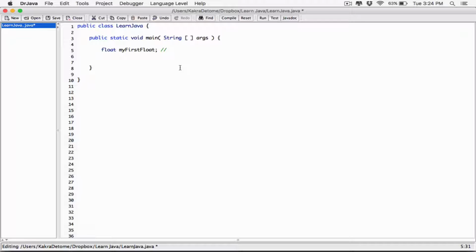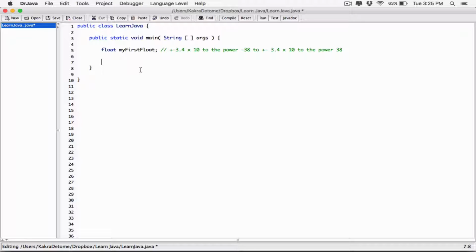The range of a float is from plus or minus 3.4 times 10 to the power negative 38 all the way to plus or minus 3.4 times 10 to the power 38. I hope I typed this correctly. Basically this is the range of numbers that a float can hold.